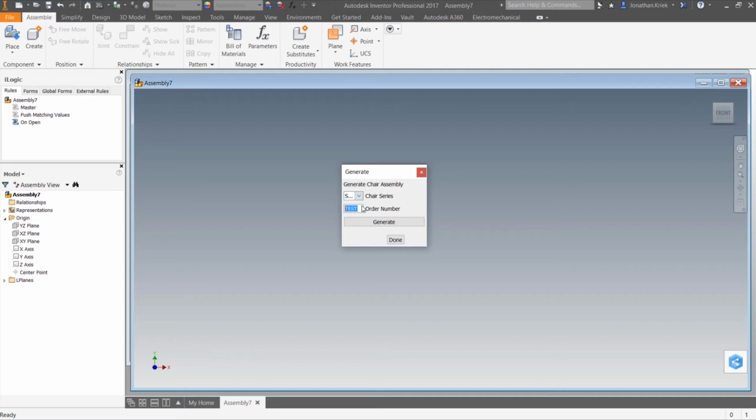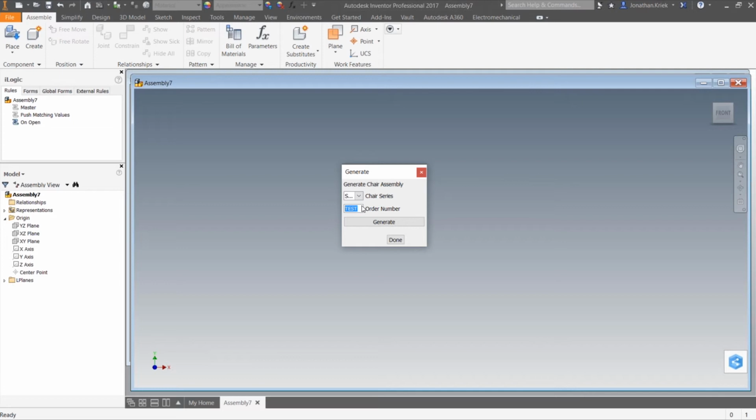The main thing here is this order number. We're using this order number to give all of the files a project-specific name. When it creates those copies, number one, it's going to place it in a folder, in this case, under the Vault structure for that particular project. And then you're going to see that all the files, assemblies, and everything are going to be based off of that new name.